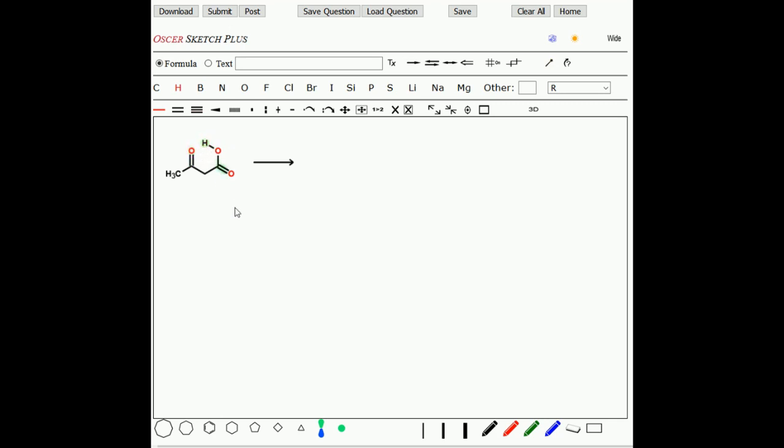Now, the interesting thing is if you heat this molecule up, it'll self-destruct, and it'll self-destruct in a very interesting way. What actually happens? Well, there's a rearrangement of the electrons. The carbonyl of the ketone, that double bond reaches out, grabs the proton. The OH electrons come down and form a new double bond. And then this single bond moves over to form a double bond.